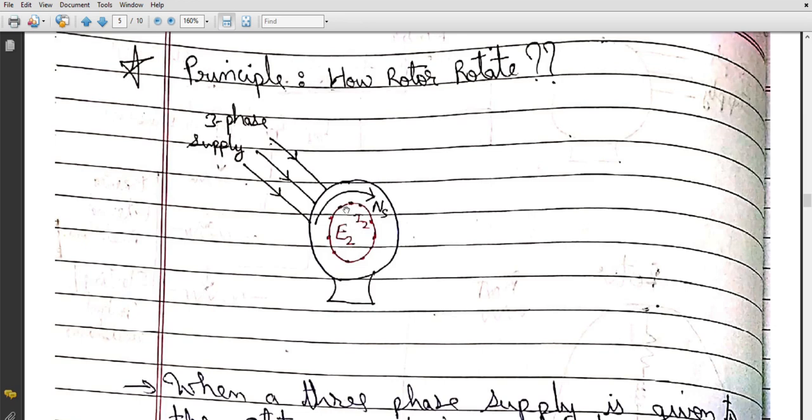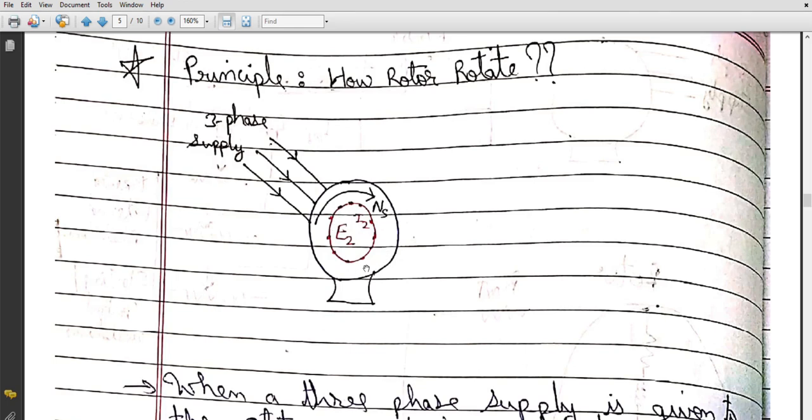When the current starts flowing, magnetic poles are generated in this rotor, and these poles will attract or repel depending on the poles on the stator, and hence a torque will be generated, and this rotor will start rotating. This rotor will rotate in the direction of the stator field. Suppose the stator field is rotating in the clockwise direction, as you can see. Then when current flows in the rotor, the torque will be generated so that the rotor will also start rotating in the clockwise direction.